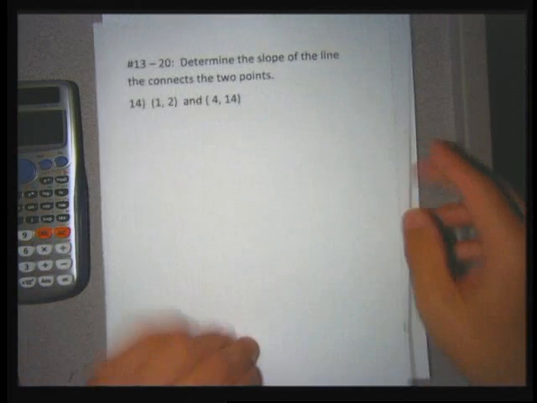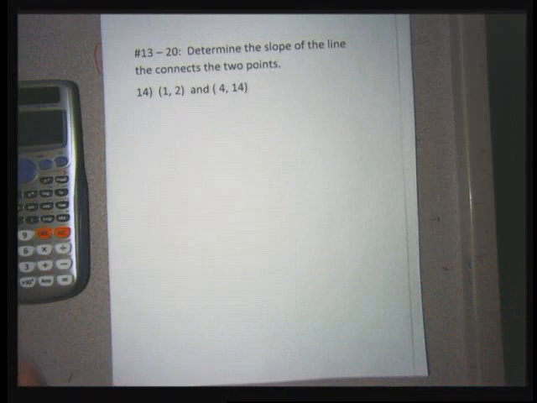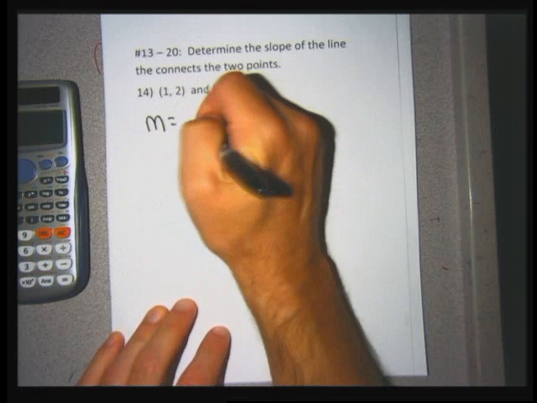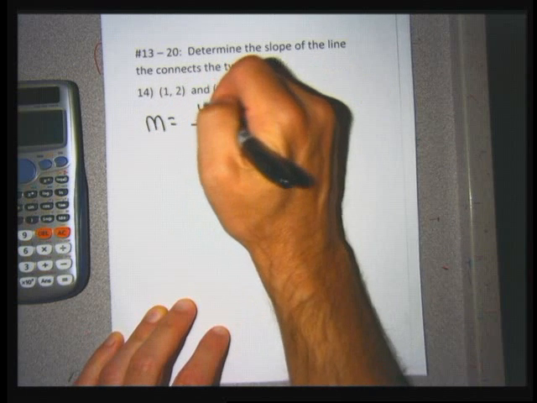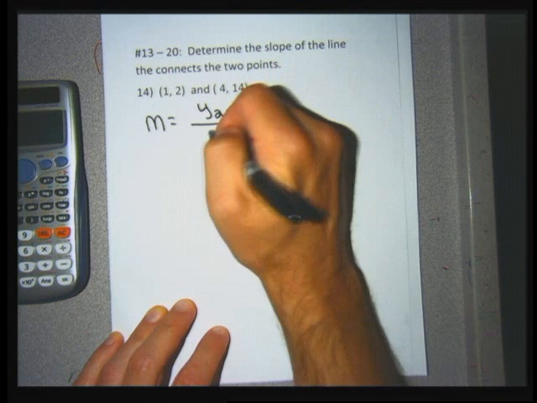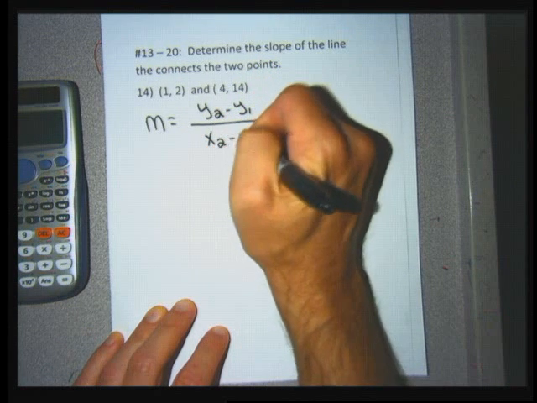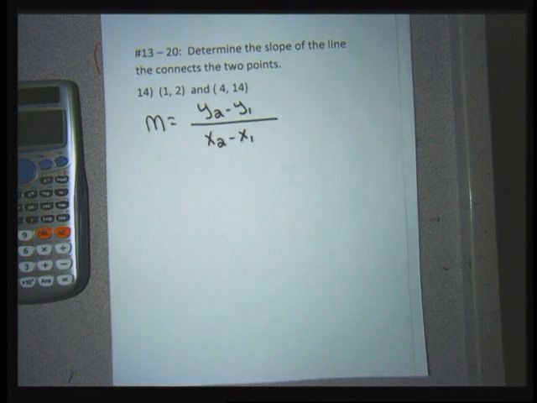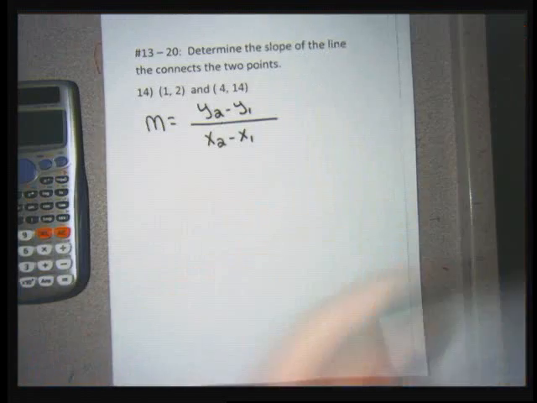Next bank of problems, I probably can do something nice with graphing, but I'm going to try to speed this up so it doesn't drag on forever. In order to find the slope of the line that connects 2 points, I'm going to use the slope formula that hopefully you have some remembrance of, and that formula is going to be y2 minus y1 over x2 minus x1. For each of the problems between 13 and 20, I'm trying to find a single number that measures the steepness of the line that connects the 2 points. I've drawn those points a few times now.